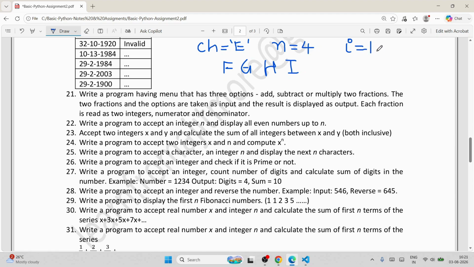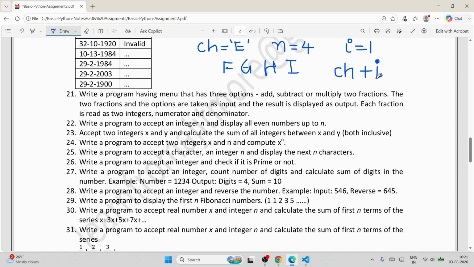And every time you'll try to add that i in ch: E plus 1, E plus 2, E plus 3. So E plus 1 is F, E plus 2 is G, E plus 3 is H, E plus 4 is I. Getting? But the problem is, if you try to directly add in that ch i, Python gives an error.